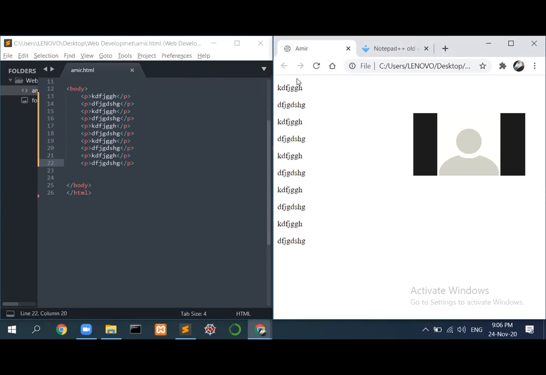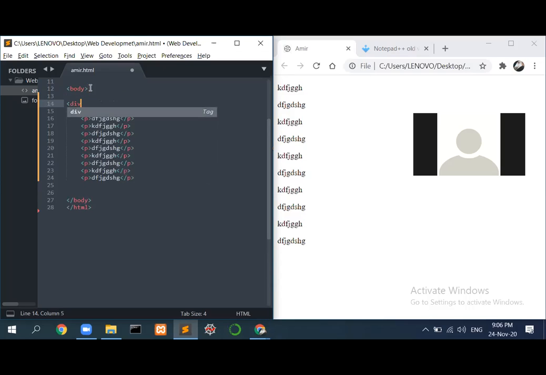And they all have a border next to each other. So what you can do is you can open a section over here, actually a division, and you add all of them in a division.